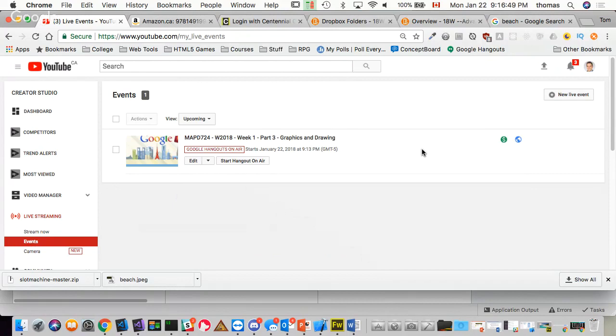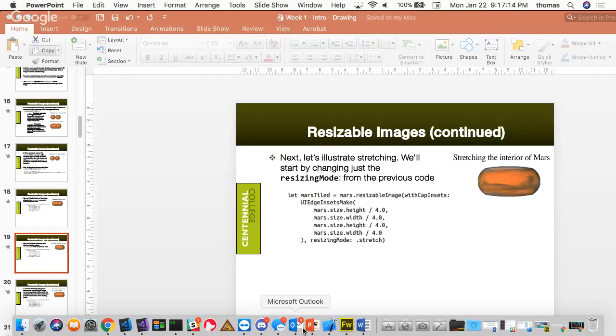A couple of thoughts for assignment number 1 before I continue: think about also deploying it to a device. You should check it on a device. We have devices here you can test with. I also didn't talk about things like landscape and portrait, or iPad. There's a lot of different things you can do. You have a lot of leeway on this one in terms of whatever your design is going to be, so think about those things before you decide what to do.